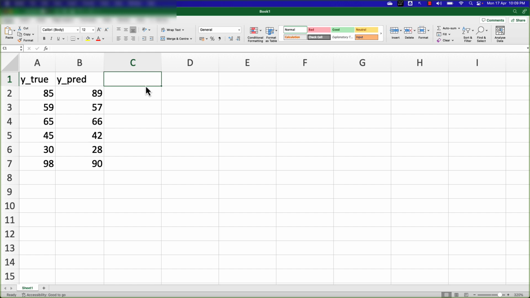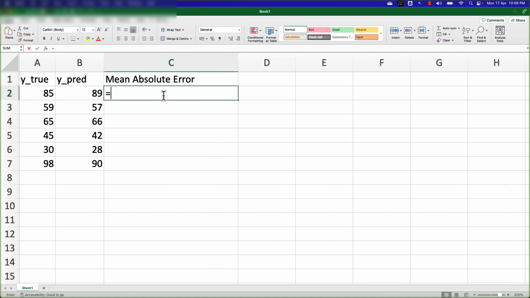Now, when I have the predicted value and the true value, if I want to check and evaluate the model, one function that I'll be using is mean absolute error. Mean absolute error is the absolute difference between the predicted value and the expected value, that is the true value.